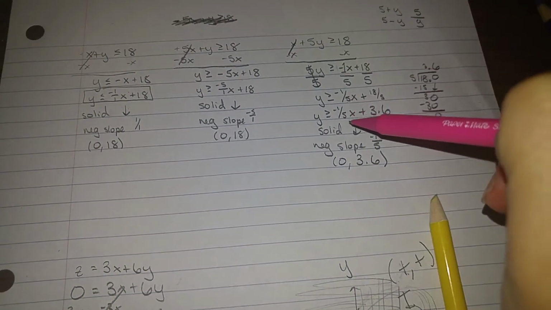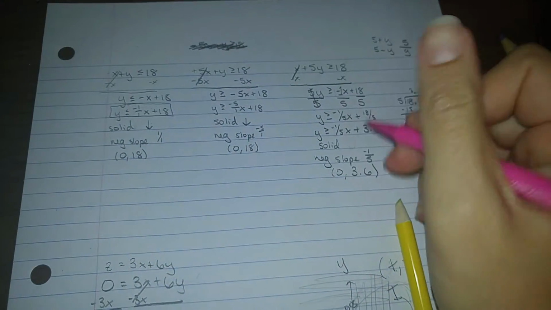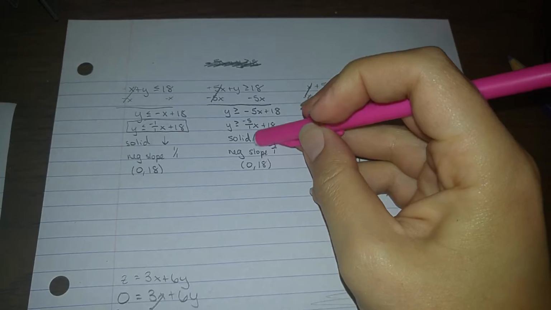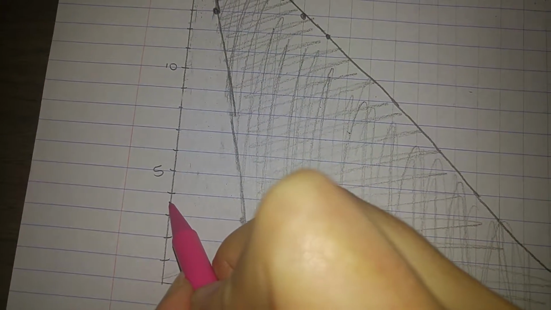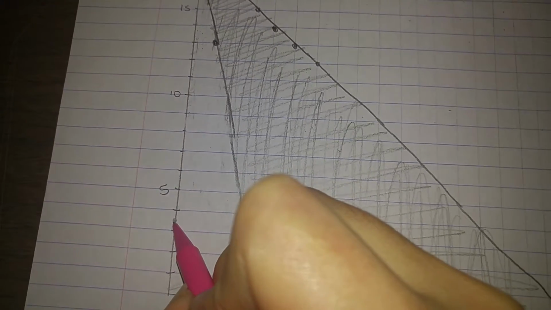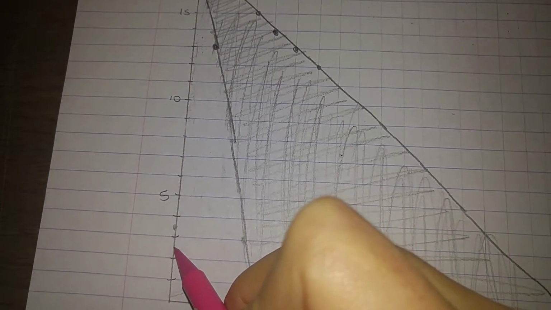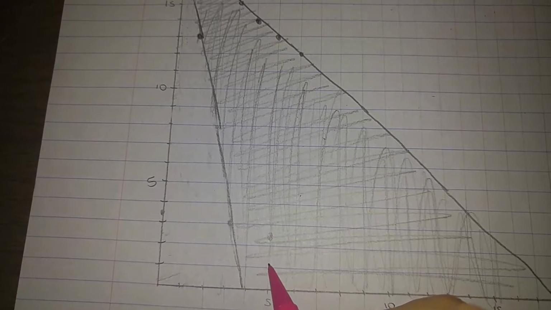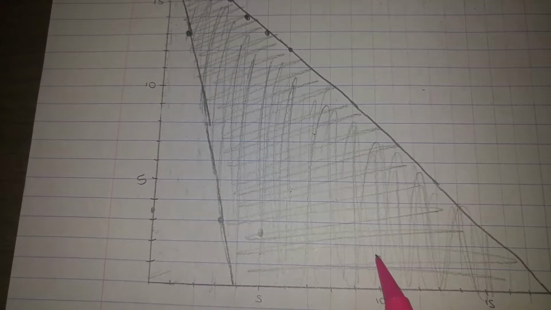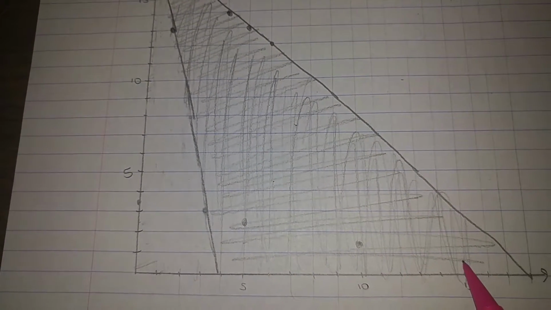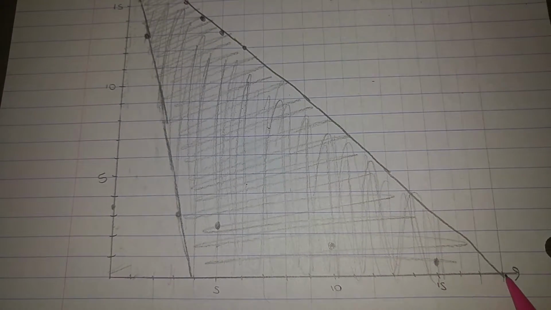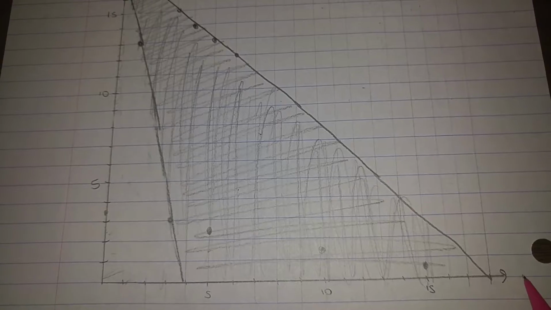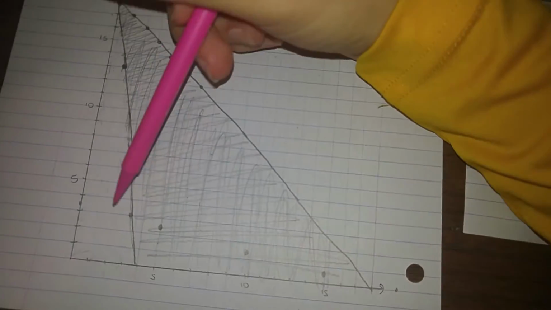Third one, this is greater than. That one is greater than. So I'm going to graph at about 1, 2, 3. I'm just going to eyeball 3.5. Slope is negative 1/5. 1 out to 5. 1 out to 5. 16, 18, they're about there. So I'm going to connect those guys.